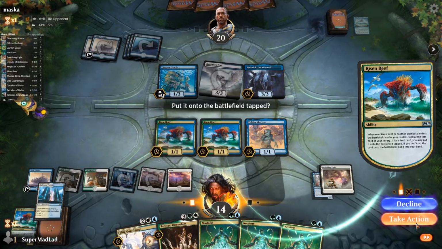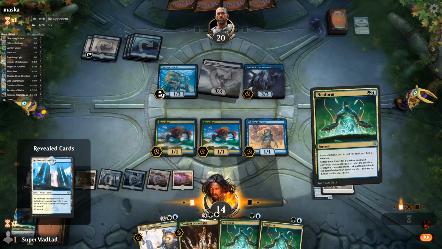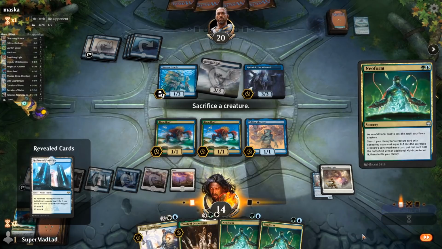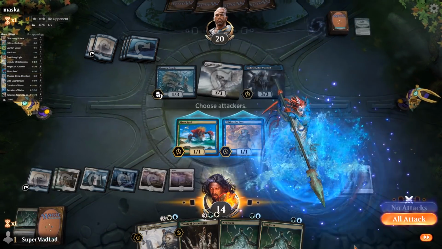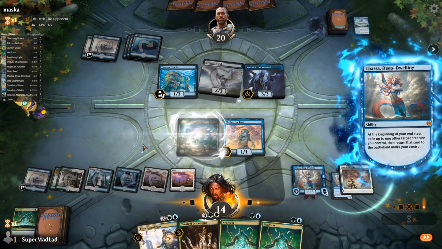Can't Neoform twice. We're going to take the action. We're going to put it in tapped, I think, because we're just going to Neoform. Get rid of Risen Reef and grab a 4-drop, which is going to be our Thassa. Alright. Pass the turn. Flicker Reef.